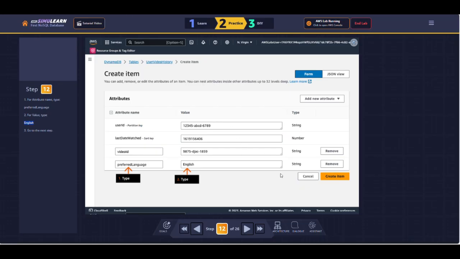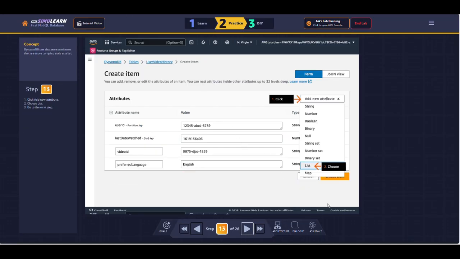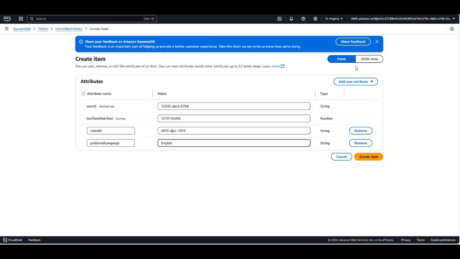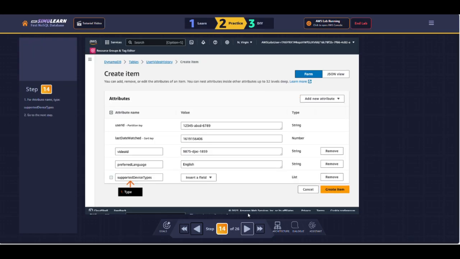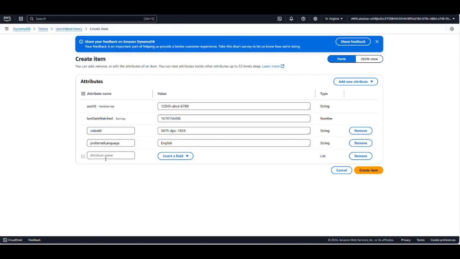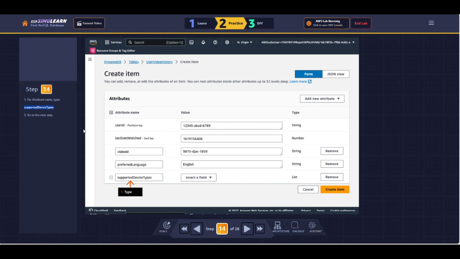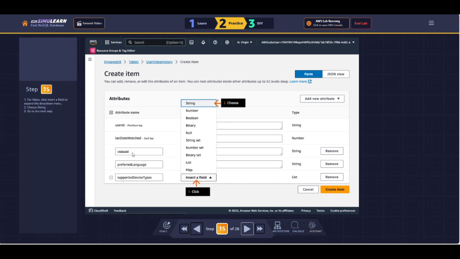Okay, and we're pushing along to our next step. We're adding a new attribute, and this attribute is going to be a list. So you know, with lists you have several values. Let's create that list. And next step, this is going to be the name of our attribute for that list. Copy that. And with the list you have fields. So let's figure out what those fields are going to be. Okay, so the value is going to be a string.